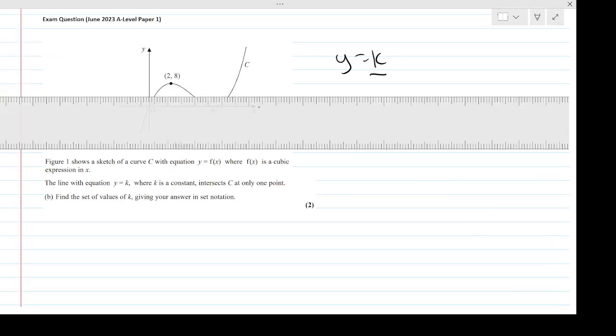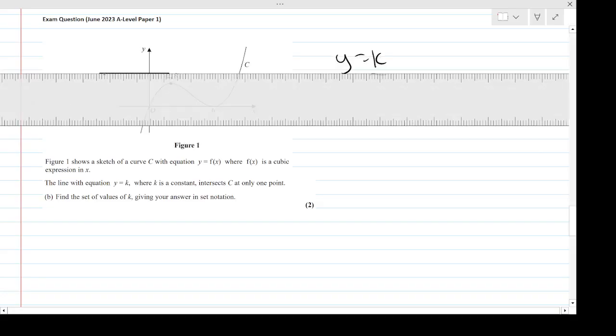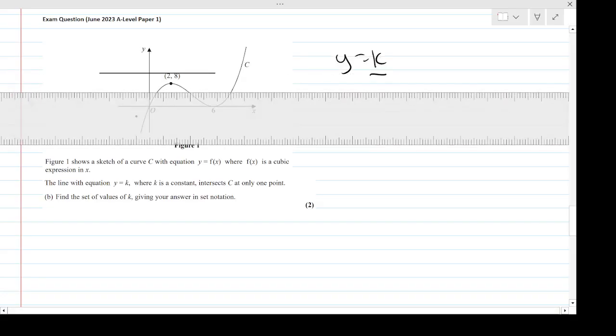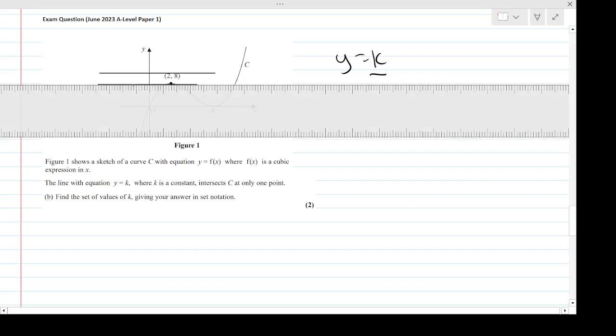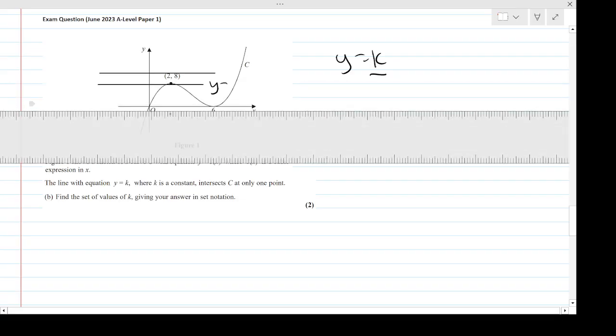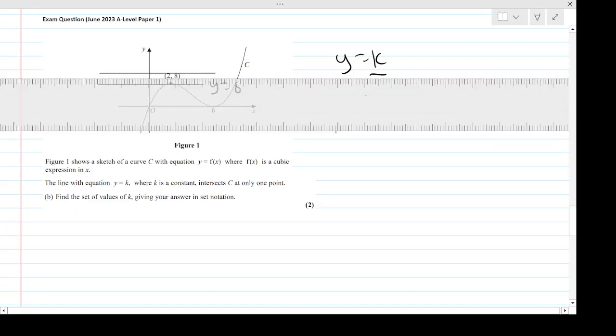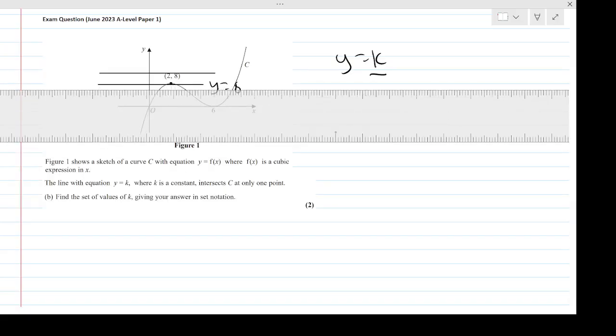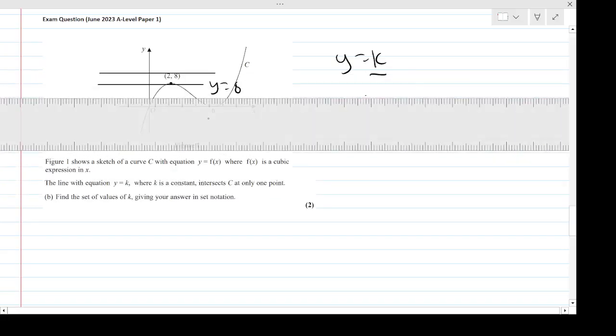Okay, there we are. So if you imagine this line here, that's y equals something. This line here, at this particular line, that'd be y equals 8, okay? Because the y coordinate here is 8. So that'd be y equals 8. Hopefully, again, that should be a brief reminder from GCSE. But that's what that means. What y is k means for some number y, it passes through one particular y value, and it's a flat horizontal line. So what that means is this y equals k.